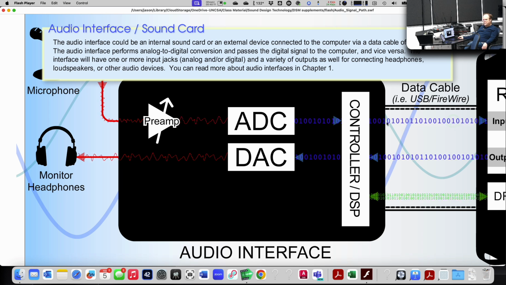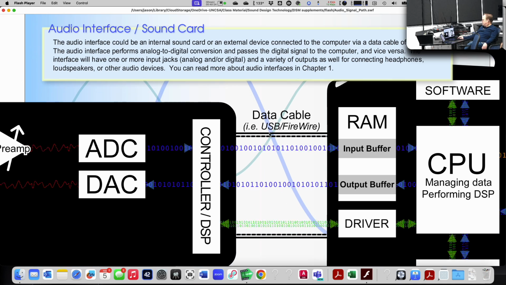All right. So it comes out, it's still a stream of digital data, maybe the same or maybe modified somewhere inside that digital signal processor. But then it goes through a cable that, when we made this animation, was USB or FireWire, which were the most common, although FireWire is not seen that much anymore. USB has evolved a lot. So it will usually be USB or Thunderbolt these days. And if we have time, I'll talk about the difference.